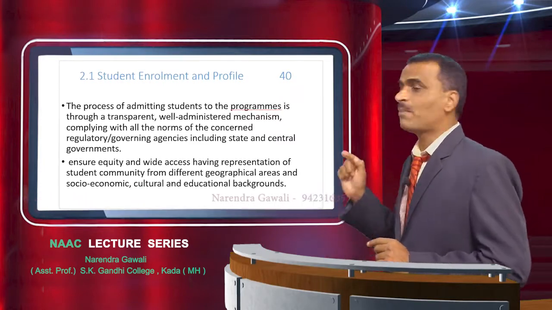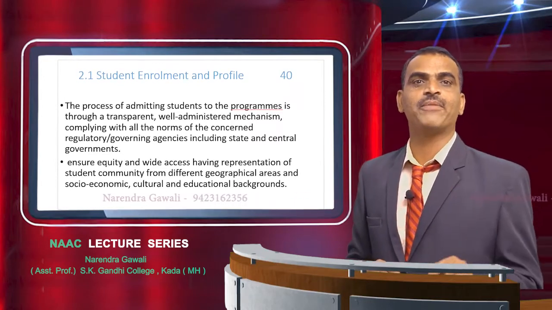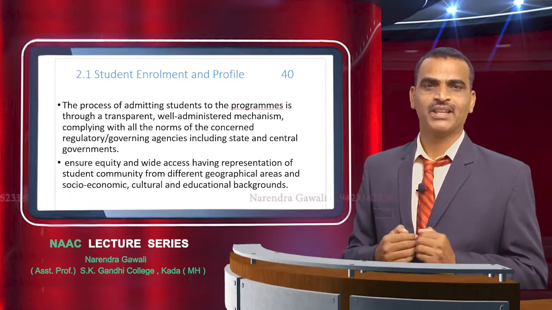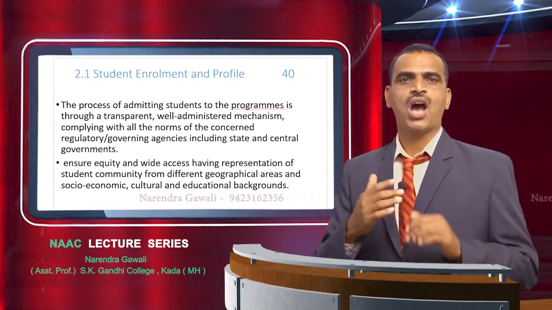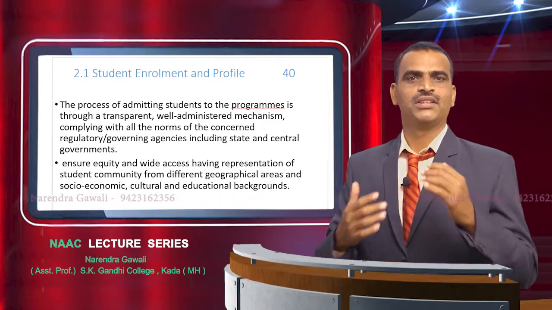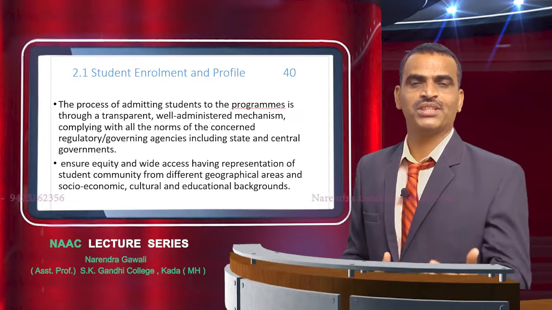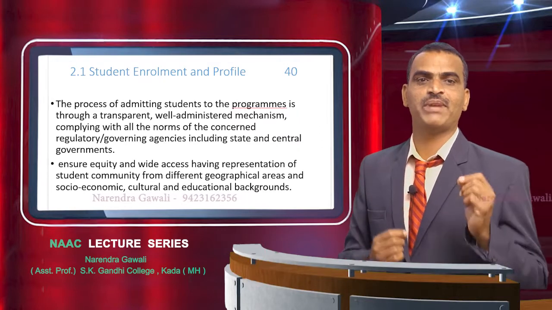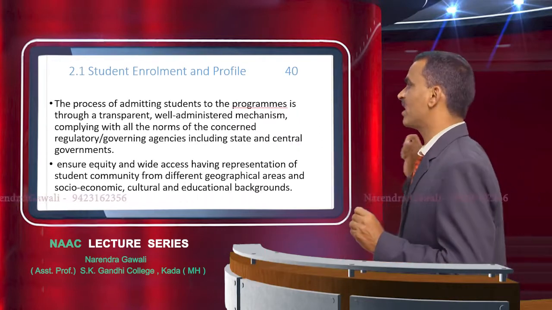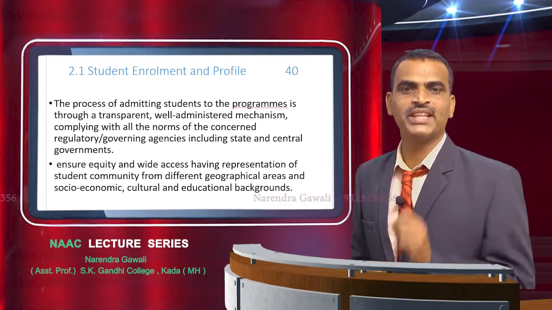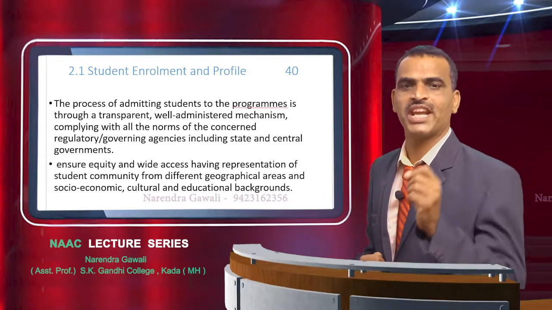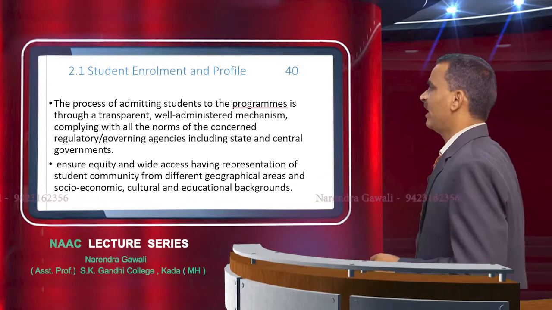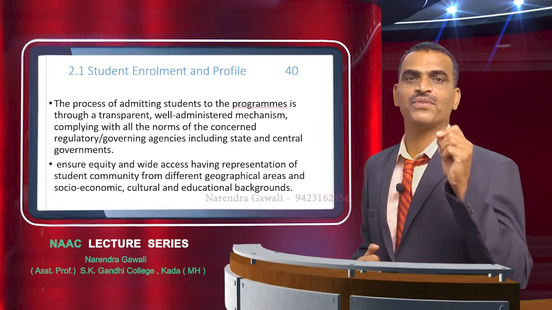How are students enrolled? The process of admitting students to the program is through a transparent, well administered mechanism. Transparent, very important. How transparent are we making this system? Whether it is with education or admission is based on merit system, merit based system. Well administered mechanism, complying with the norms of the concerned regulatory body or governing agencies of universities or state bodies or central government. Then ensure equity and wide access, having representation of student community.